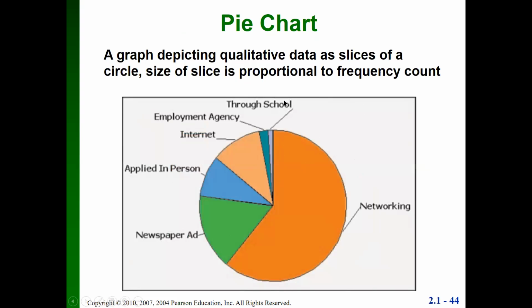So again, we have the same data. How do people find jobs? So we see here that, again, the vast majority, 60%, 61%, I figured, get it through networking. Then we look at this and we see that each of these is in descending order, going clockwise till we get to school, which is the smallest. Now, your pie chart is useful for a relatively small number of classes of data. If you had too many and you had a whole lot of things that were very small percentages, it becomes difficult to interpret this area here where the percentages are small.